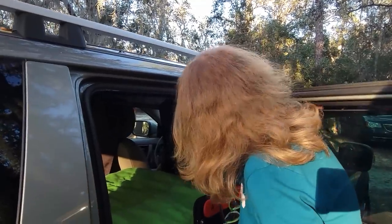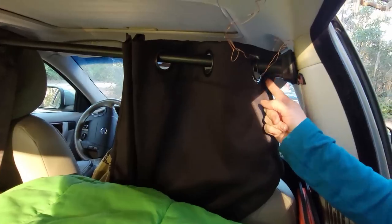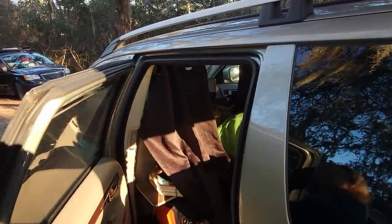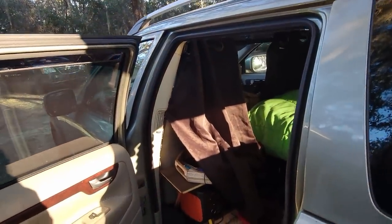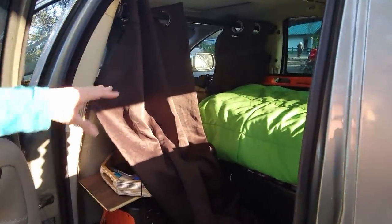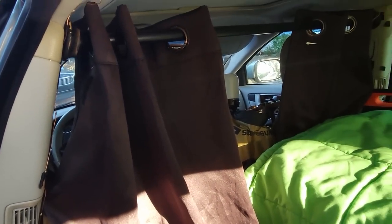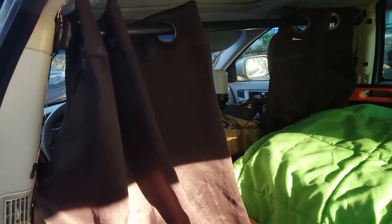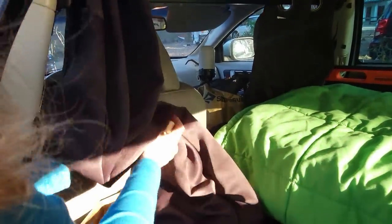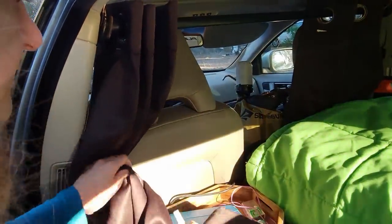And I do have these curtains. I can show you on the other side how I put them on. Basically, it's a shower curtain. I'll show you on the other side. You'll see it better. The rain guards, I put them on myself. It's not a perfect job, but it works. It does the trick. I can keep the windows cracked and get plenty of airflow. Here I do have the curtains, and I have little clips I keep in this little spot where I can put them together. When I drive, I take my curtains together, shove them in here, and then tape them so they don't slide and mess me up while I'm driving.